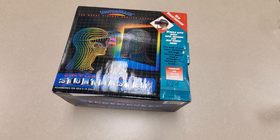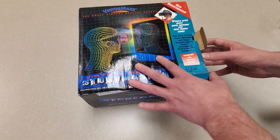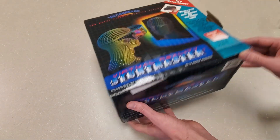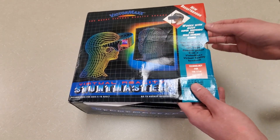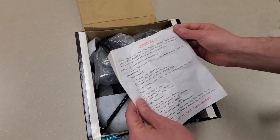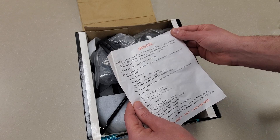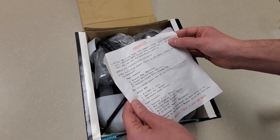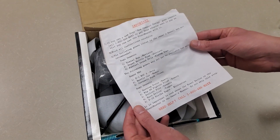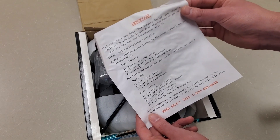I've never seen one in person. It lifts up — okay, here we go. This is how you would first see it. Important: if you own a Sega new compact design game console, you need an adapter for the Sega. So I may not actually be able to hook this up to a Sega because I have the Model 2, not the Model 1. So right off the bat, this only works with the Sega Model 1 based on the information they put in here.